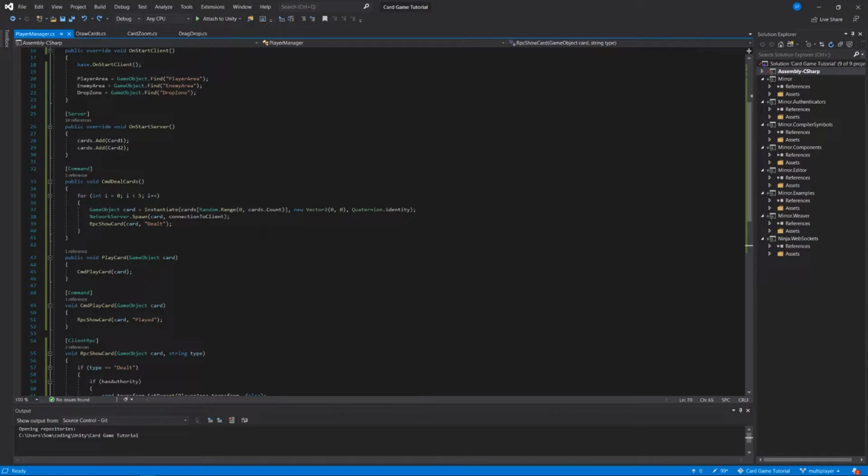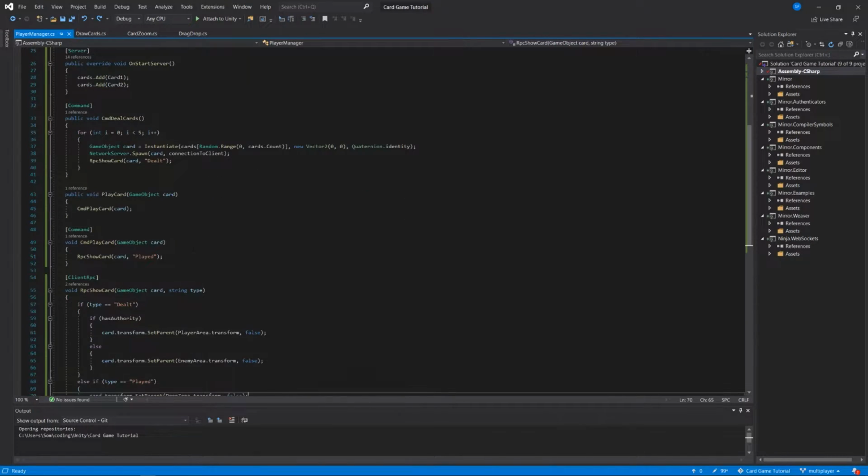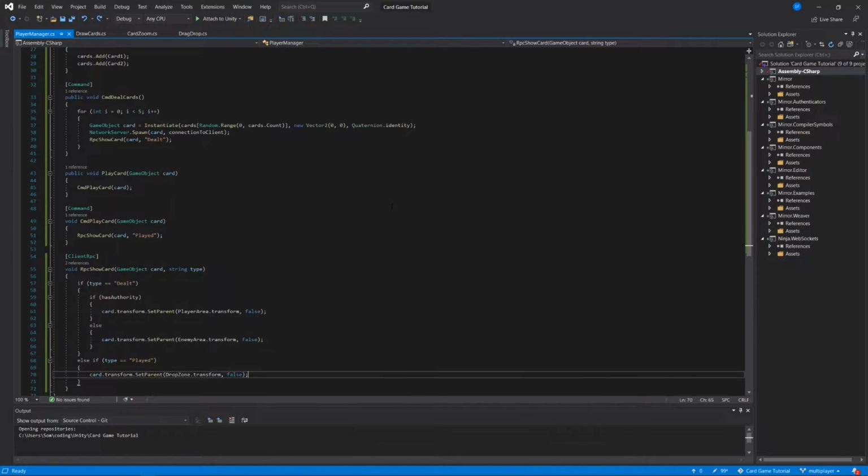Give its authority to me, the client who called it, and then show those cards to everybody that is in this game session. Basically, show it to me and also show it to the other player, and say that this card was dealt."